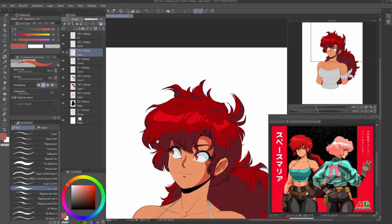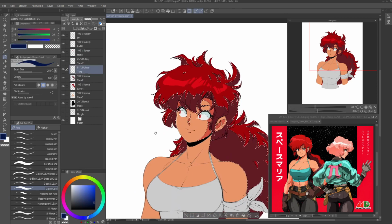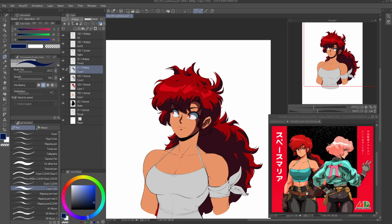Another trick too, since I have this color set up, what I like to do is highlight that and fill that in my multiply layer, or a different multiply layer, to give it a hue. So now it's darker, but I can adjust the visibility of it.